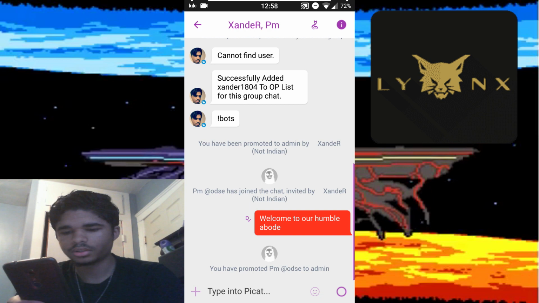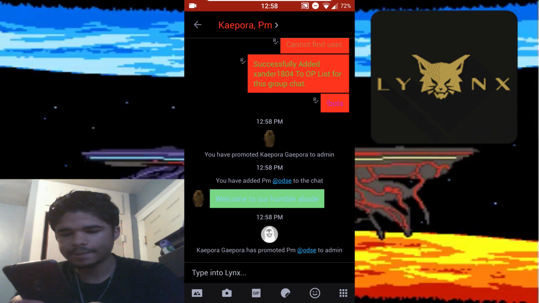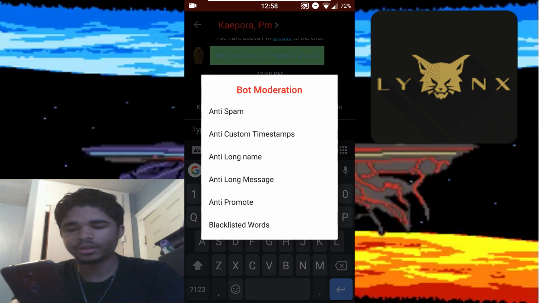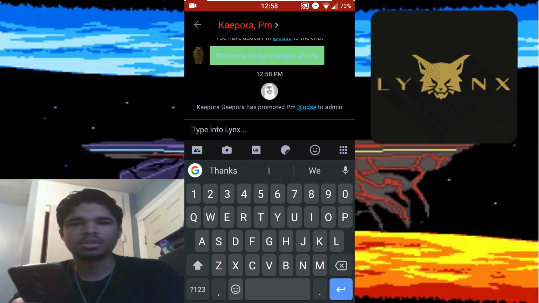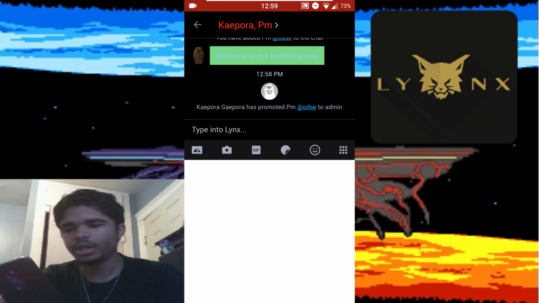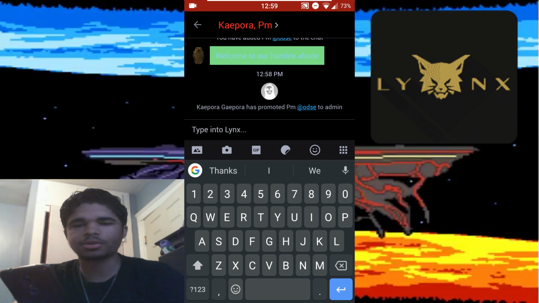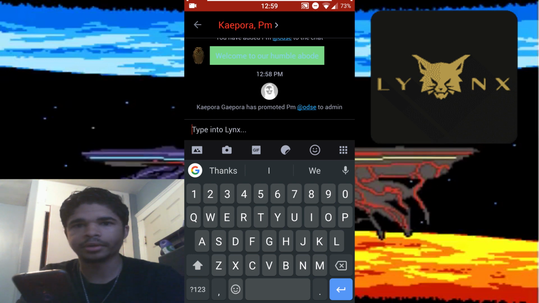Did it work? It did work. Huh. Well, that didn't help or anything. Anti-promote did not work. I don't know if that's what it's supposed to do, but maybe somebody will be able to clarify what that's supposed to do. So yeah, I guess that's it for all the bot commands and stuff. Some stuff may not work. Not sure if Rab tested all these settings or not, but they're there, I guess.